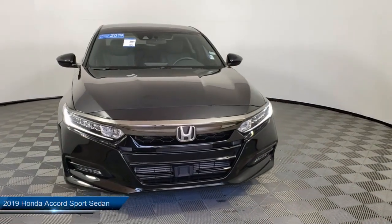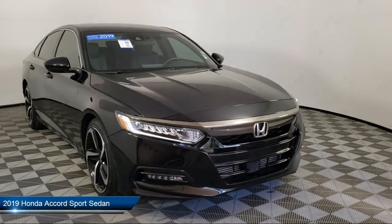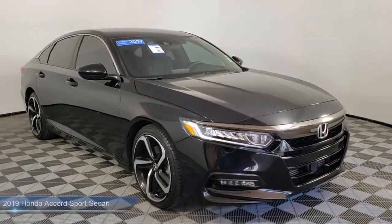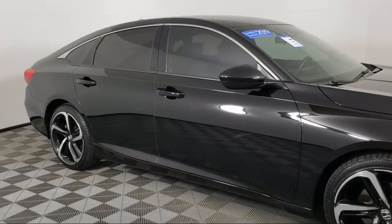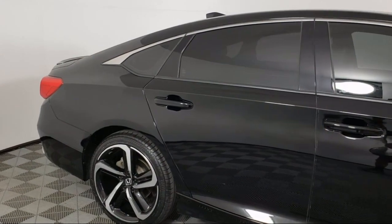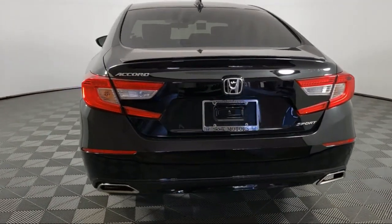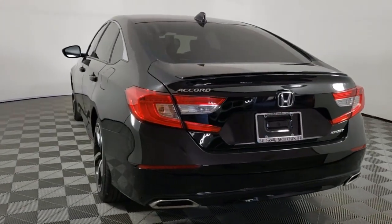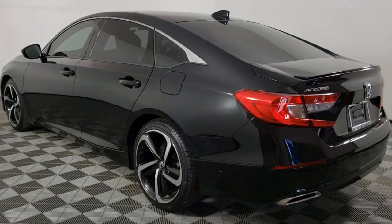And here's a look at another one of our great vehicles in inventory, and comes equipped with Apple CarPlay and Android Auto, tire pressure monitoring system, split fold-down rear seat, dual front side impact airbags, auto high beam headlamp control, rear spoiler, rear view camera, steering wheel controls, fully automatic headlights, leather-wrapped steering wheel, and much more.